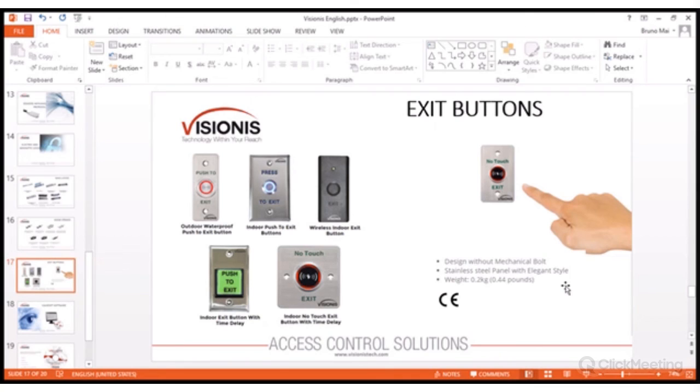The big green exit button that says push to exit, that's our model 7000, or with the time delay, the VIS 7100. This exit button is one of our best sellers. It's an industrial style button. It has a very long life. The spring system that it uses is a reinforced spring system, so it can handle a tough hit.